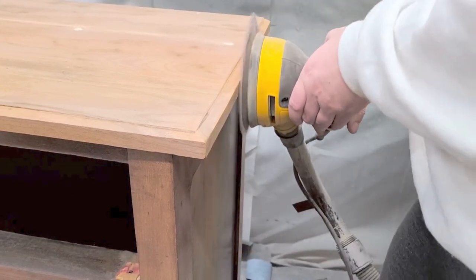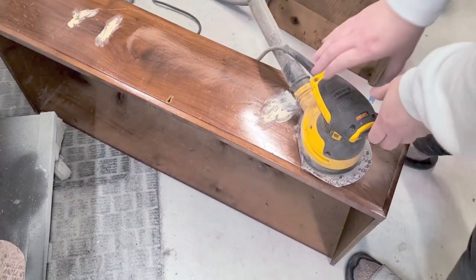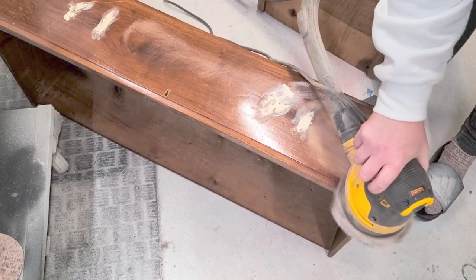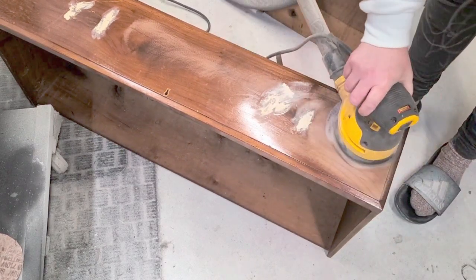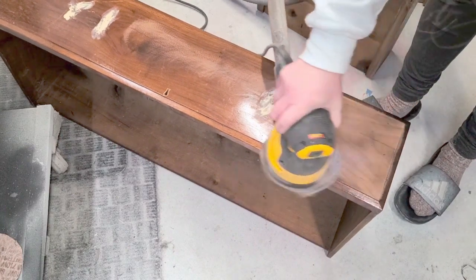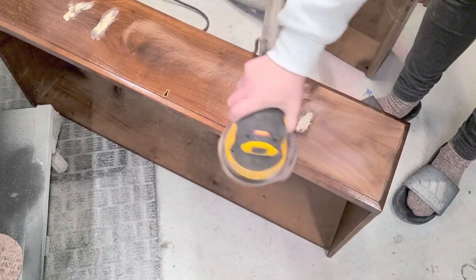Once I got the top sanded down to raw wood, I then sanded the sides. I then sanded the drawer fronts and sanded down the wood filler. You can see there is beautiful wood grain underneath all of that.